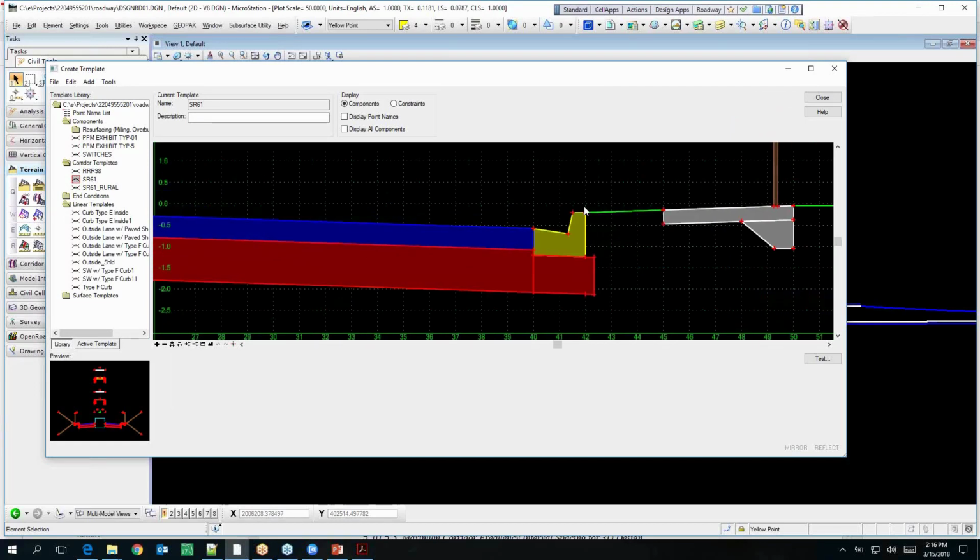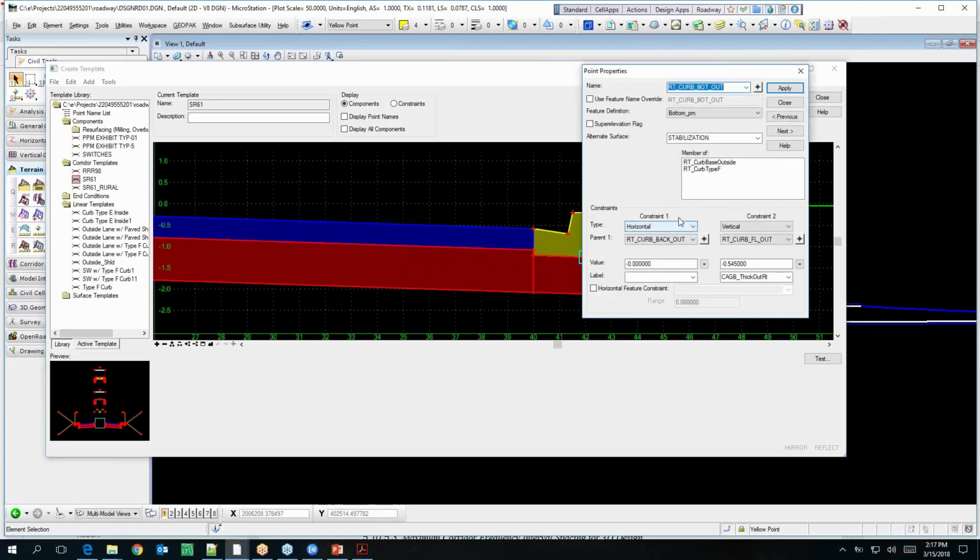Yeah, you can't let it create caves, so you'd have to go in and make sure that this point next to the curb was not using bottom PM. We're going to have to have a different name for that. For now, you could, if there's a scratch PM. The curb bottom out is what you're saying needs to change? Yep, that one can't be bottom PM because that'll create a cave.